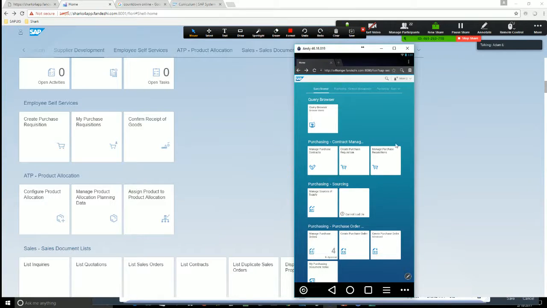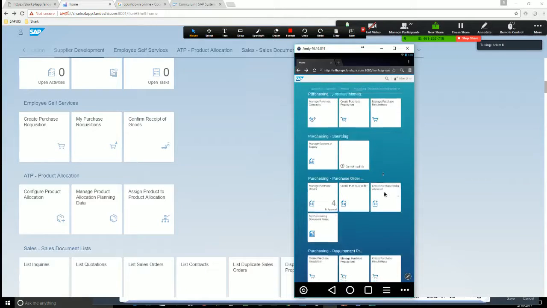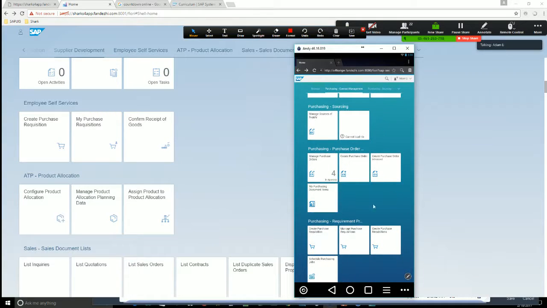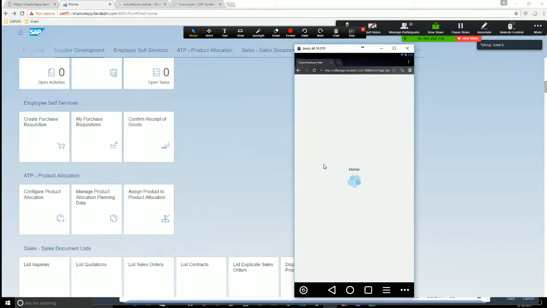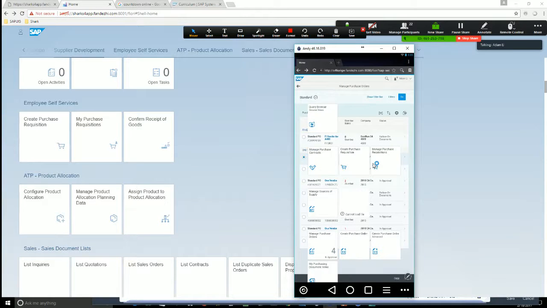All right, so this is ultimately how it looks on a cell phone. I use my mouse to scroll it up and down. So in your cell phone, it looks something like this. When you actually use your finger to press this tile, you get into the actual business data. For example, a manager is stepping out for a while and needs to approve a PO. He only has his cell phone in hand, so he can go here, approve, and do a lot of things using his cell phone, so that he doesn't need to carry his laptop everywhere.